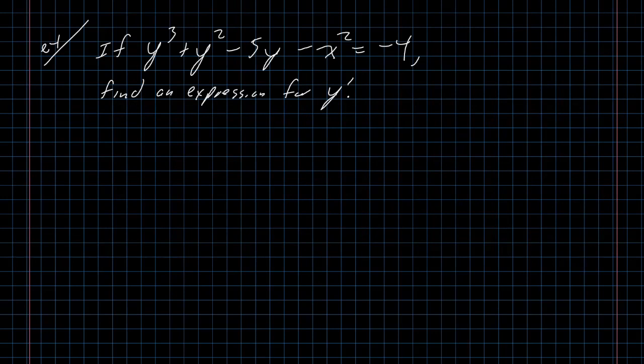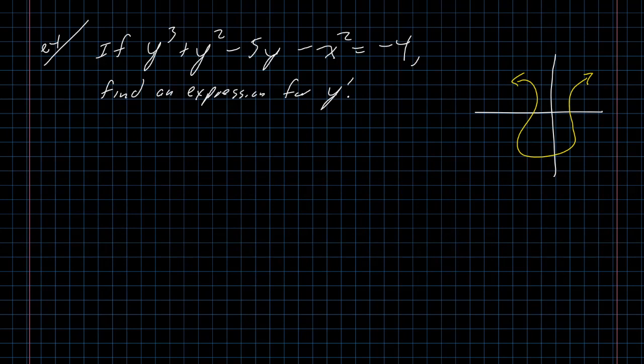So in this particular case, we have y cubed plus y squared minus 5y minus x squared equals -4. Sometimes I write that as minus x squared plus 4 equals 0, but it doesn't make that much of a difference. The graph of this curve ends up looking something like that. That was terrible. Let me try that again. Yeah, something kind of like that. I think of it as a graph of a cauldron, but whatever you want to think of it as.